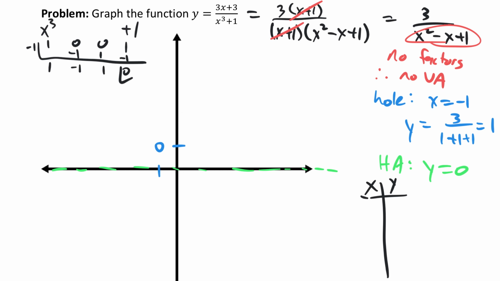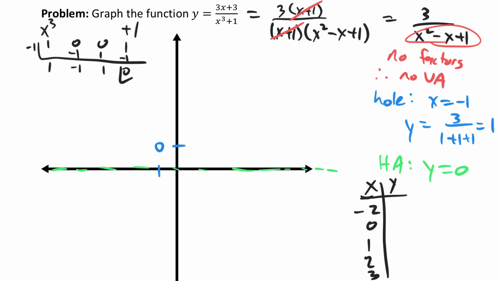And so again, when you don't know what to do, you always go back to a table of values. So let's pick some points here. Let's go maybe negative 2. Then we already have negative 1 as the hole, and we'll go 0, 1, 2, maybe even 3. And so pause the video and see what you get for a table here.